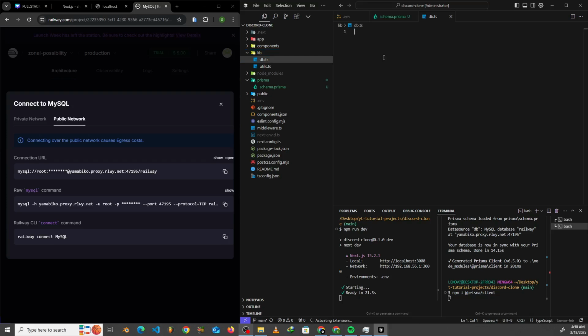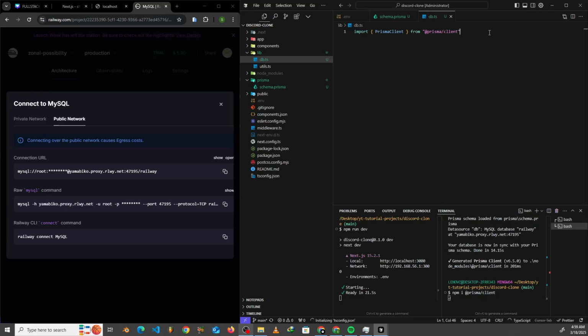Then inside the db.ts, what we'll do is quickly import our PrismaClient from @prisma/client, just like that. So now that we have been able to import our Prisma client from @prisma/client, that's what we just installed here, or what we are installing here.